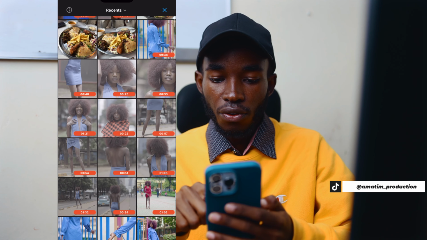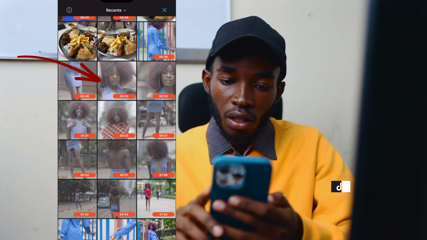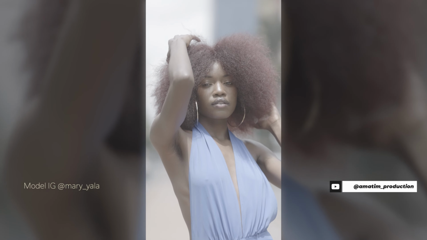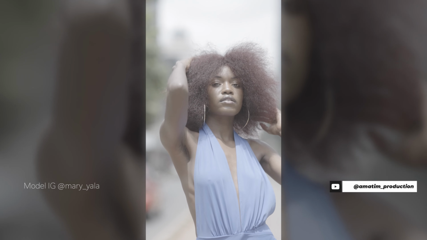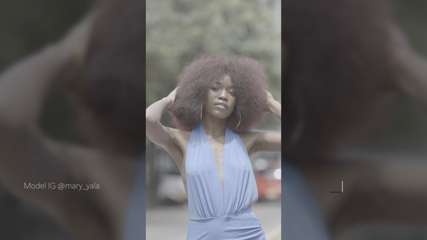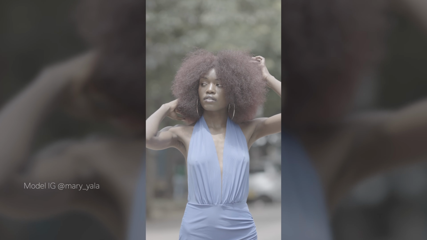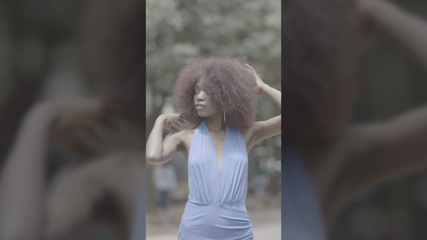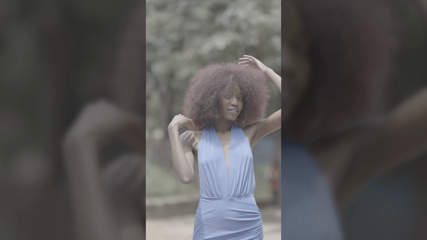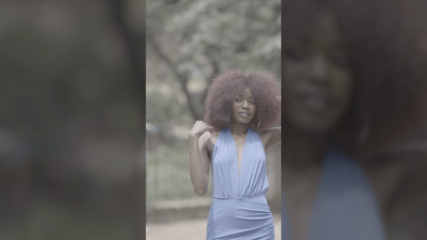Let's use this one right here. This is the footage that we have. This was shot on a Canon R6. My settings are Canon C-Log3, and I used the 100 frames per second setting.